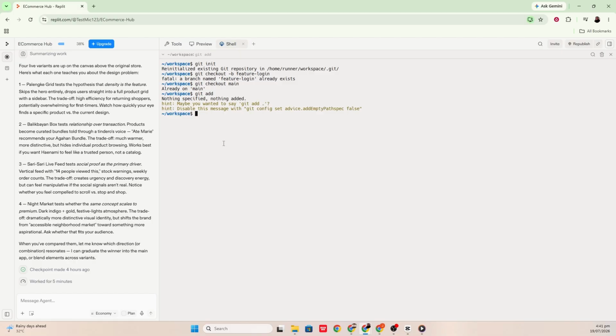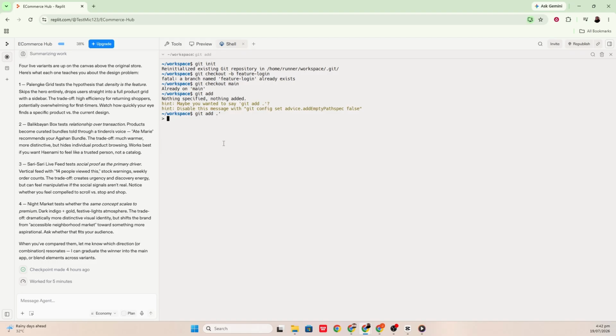If your project is connected to a remote repository such as GitHub and you're pushing this branch for the first time, type git push -u origin feature-login and press enter. This uploads the branch and sets it as the upstream branch. After the initial push, future updates to the same branch can be pushed by clicking the push button in Replit's visual Git pane.